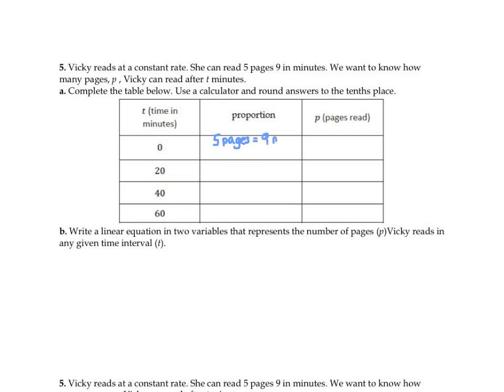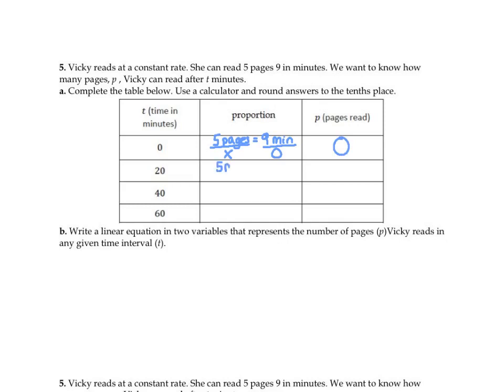in 9 minutes. That's our fact, and so we're going to write that across the top of the proportion. I'm also in this particular row given a time of 0 minutes. So I'm going to fill in the 0, I'm going to fill in my x, then I'm going to cross multiply 5 times 0 divided by 9, and that gives me 0.